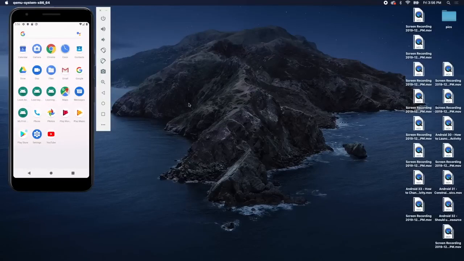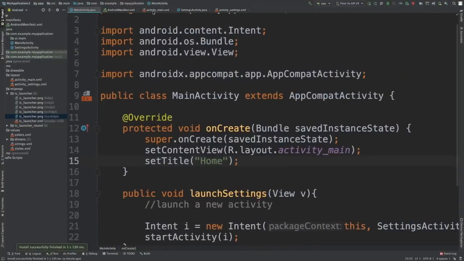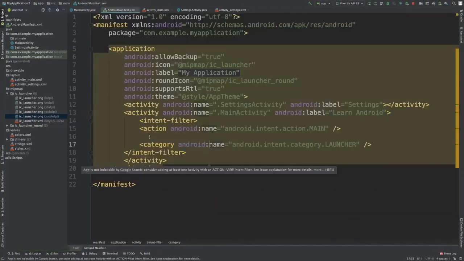So that is how you rename your activities, and we showed you how to do it in the XML, and we also showed you how to do it inside of the code. When you're working with whatever activity is your main activity, in this situation, the one labeled as the main here, we want to do that not in the XML because that's going to change the app name. So you want to do that inside of the code.